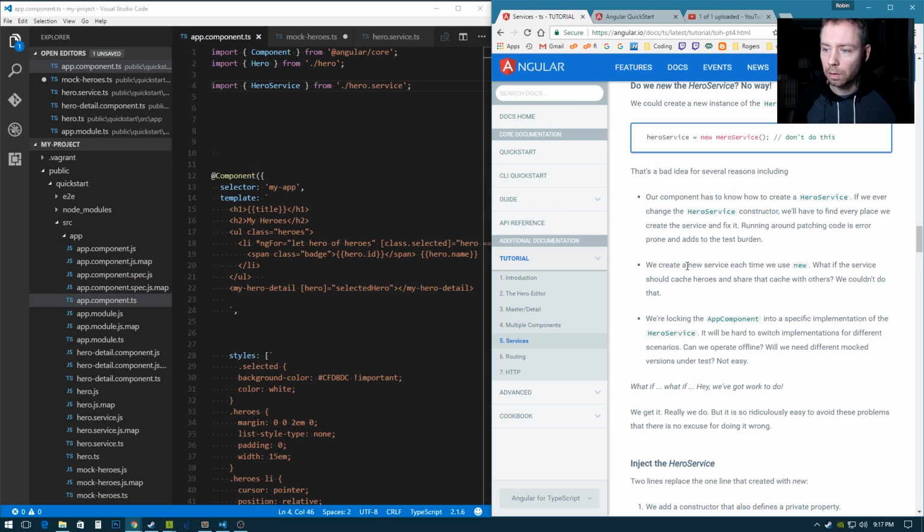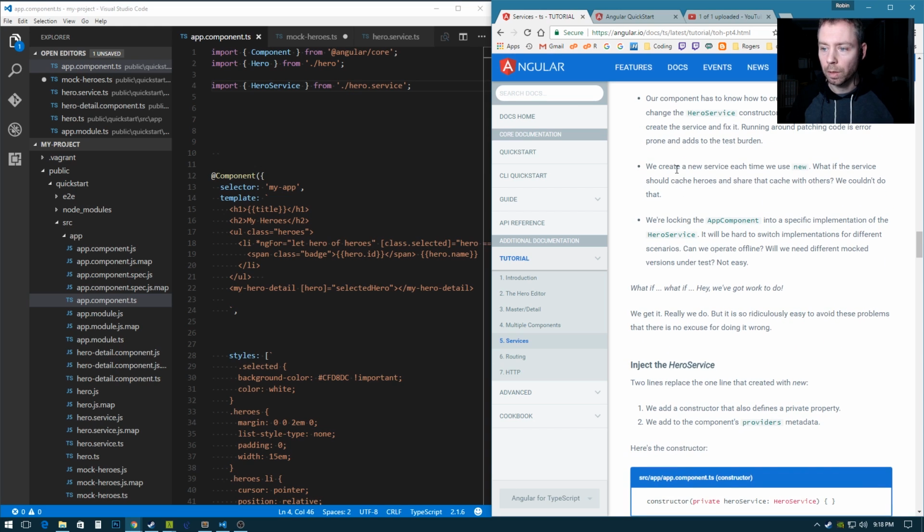That's a bad idea for several reasons, including our component has to know how to create a hero service. If we ever change the hero service constructor, we'll have to find every place we create the service and fix it. Running around patching code is error prone and adds to the test burden. We create a new service each time we use new. What if the service should cache heroes and share the cache with others?